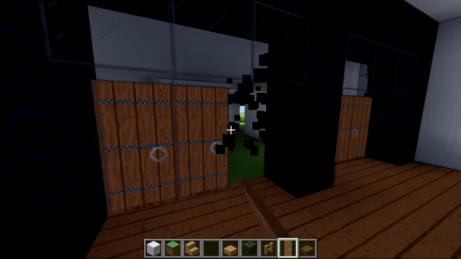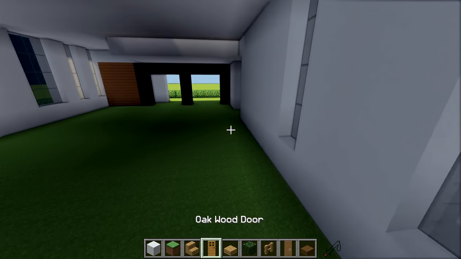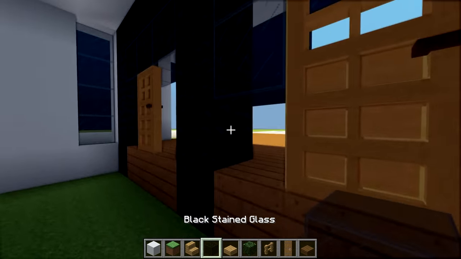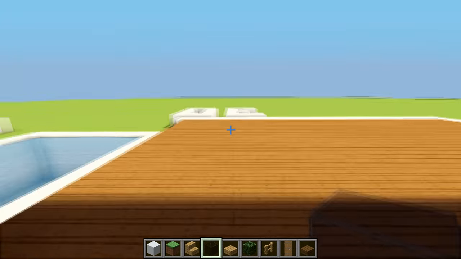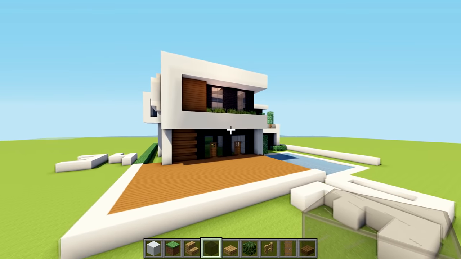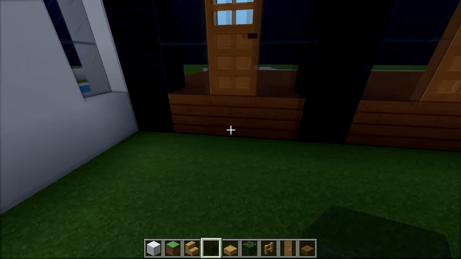Or you could even have something like this. We could have an oak door like that. Oak door. Bring your glass panels around it like that. Can I fit through? Yes, I can. Something like that, which I think looks rather dashing, if I do say so myself. What is my life, honestly?